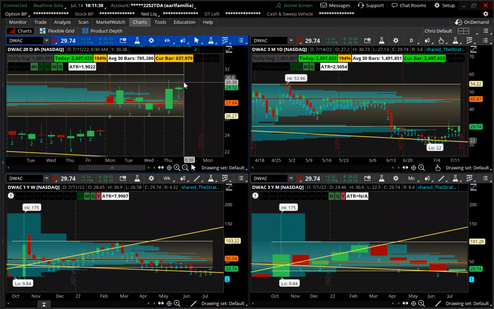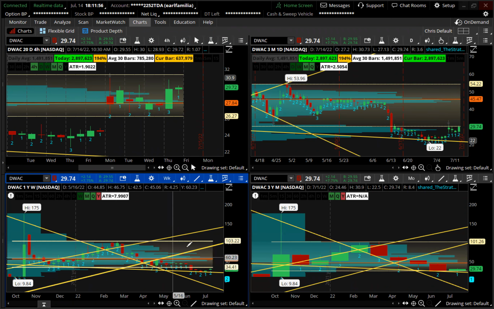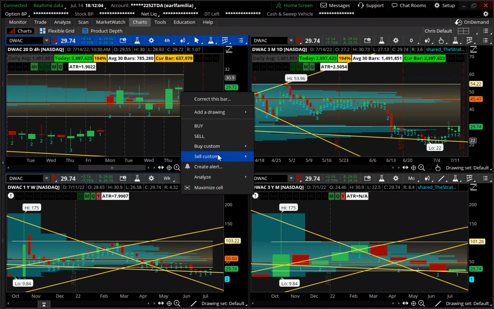Looks like it's a TTO in here, like a Momo hammer almost on DWAC. Double inside day break to the upside today. Looking like there's potential continuation to the upside. Yeah, this one looks solid. We'll have to look at the options, see how the options play out. But yeah, this one looks solid. But again, we just gotta monitor the options. I'll set an alert on it.